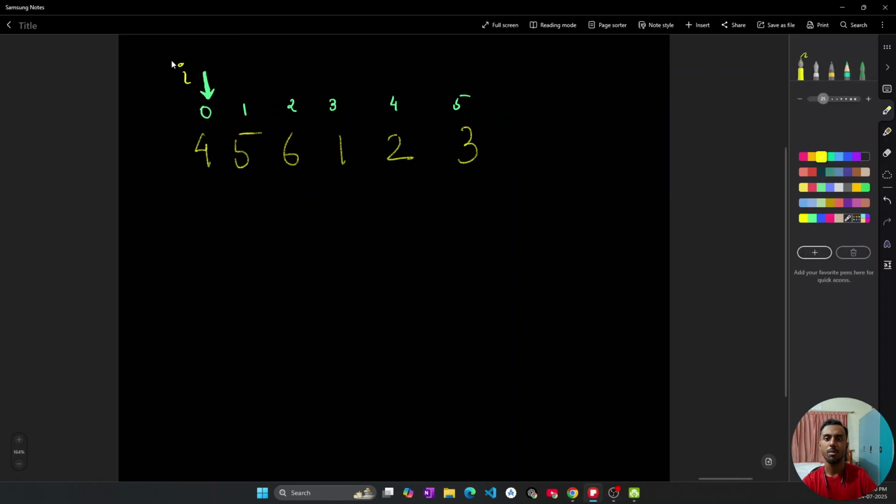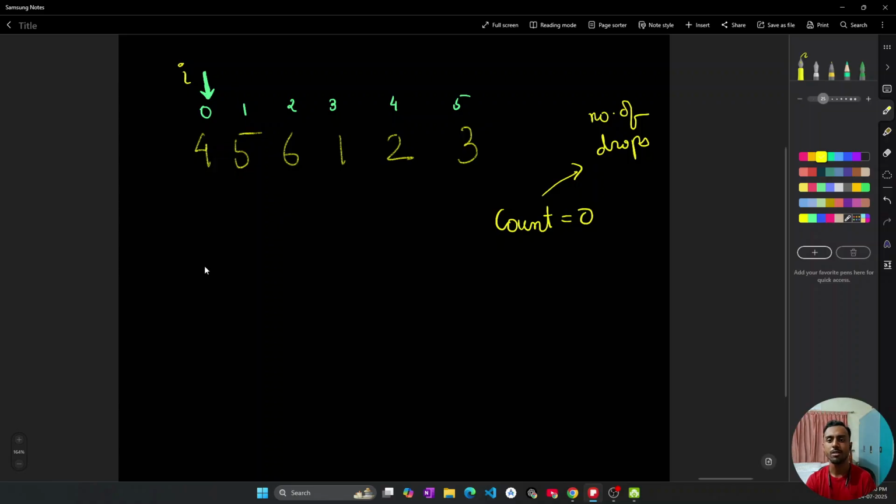So at first I have my i at index 0. I'll have a variable count equal to 0. This will count my number of drops that appear as I go from the 0th index to the n minus 1th index.